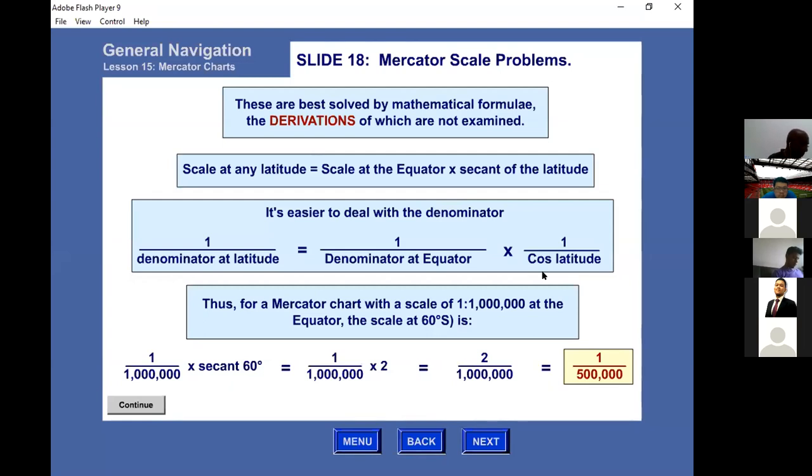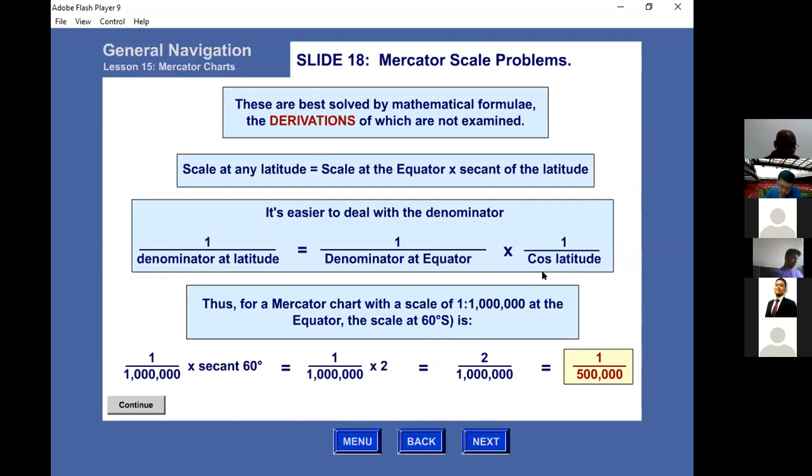Is that clear up to now? Yes. All right. What is with orthomorphism? Now, the Mercator's chart as modified is orthomorphic and conformal because it meets those two rules, that is the latitude and longitudes cut each other at right angles and the scale expands uniformly both east, west and north, south, and it expands as the secant of the latitude. Okay, now the graticule is rectangular and that is why the latitudes and longitudes cut each other at right angles.